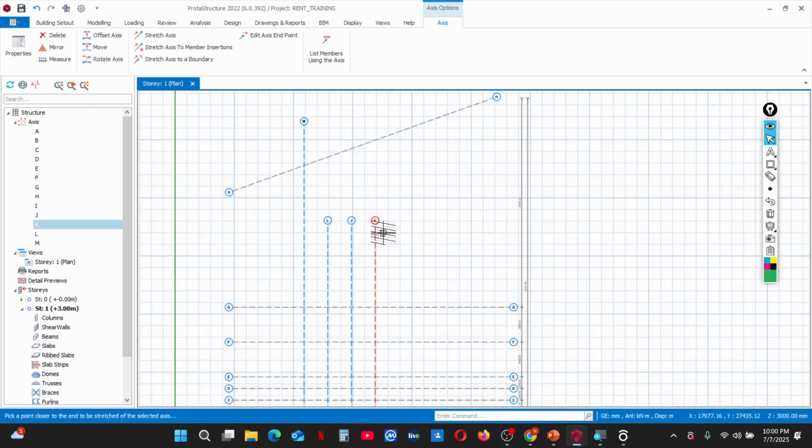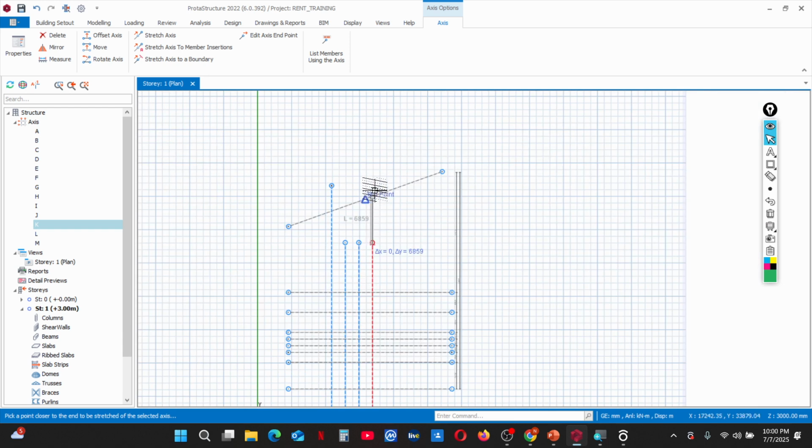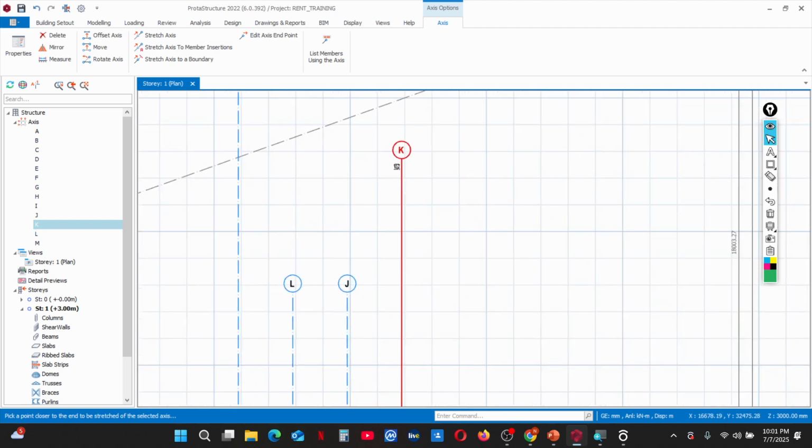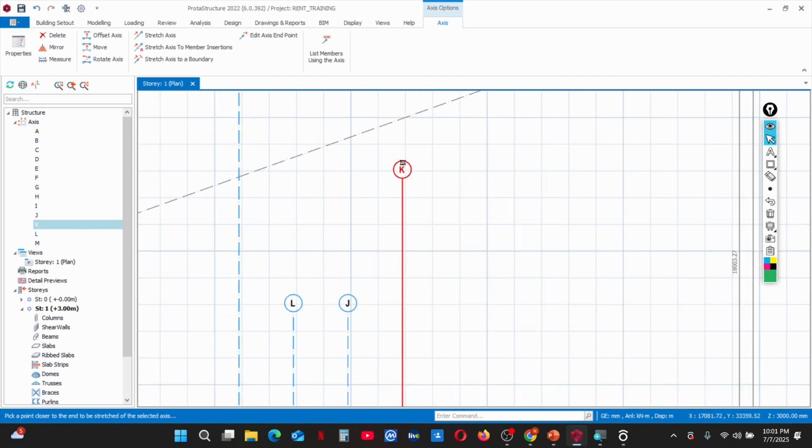So select that endpoint and then say Shift plus F2 key on your keyboard to input a stretching distance. So in this case, I would assume 5,000 millimeters and then say enter. So we have now successfully stretched this axis additionally by 5,000 millimeters.